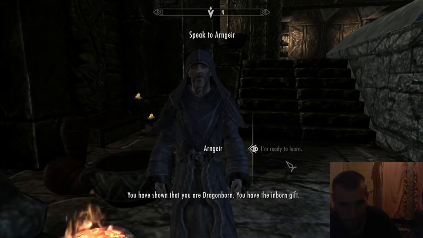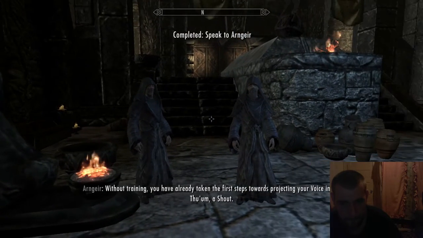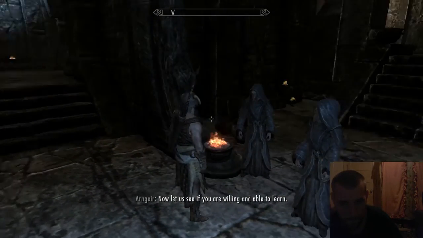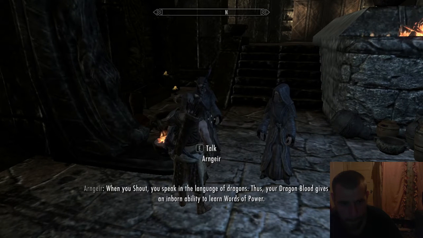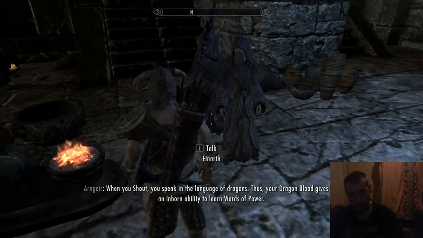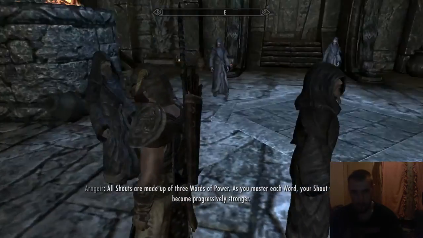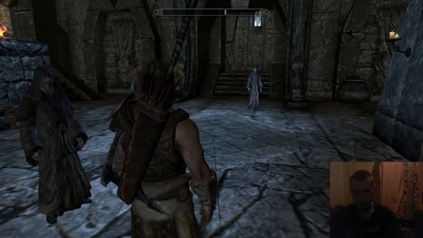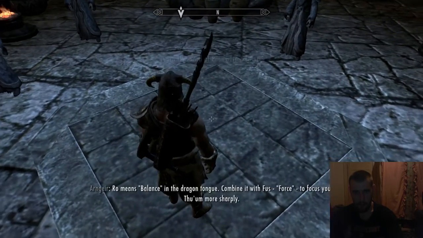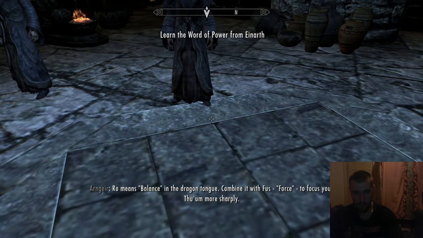You have shown that you are dragons. But do you have the discipline and temperament? Without training, you have already taken the first steps towards projecting your voice into a thu'um, a shout. Now let us see if you are willing and able to learn. When you shout, you speak the language of dragons. Thus, your dragon blood gives you an inborn ability to learn words of power. All shouts are made up of three words of power. As you master each word, your shout will become progressively stronger. Master Einarth will now teach you Fo, the first word in Unrelenting Force. Fo means force in the dragon tongue.